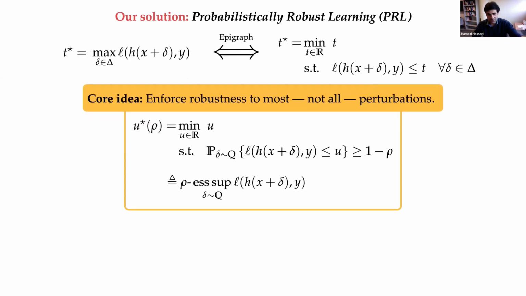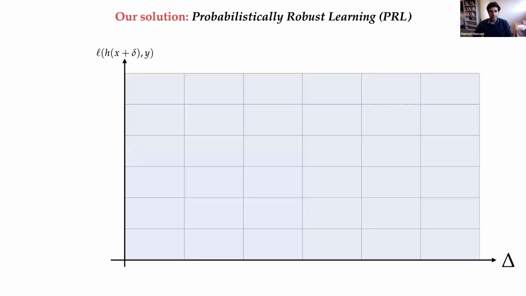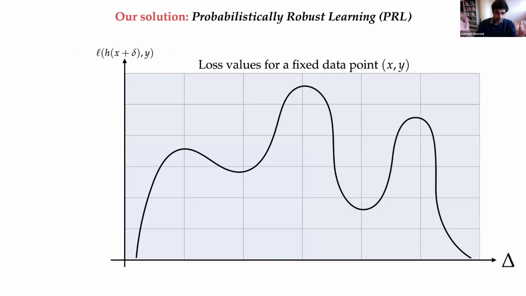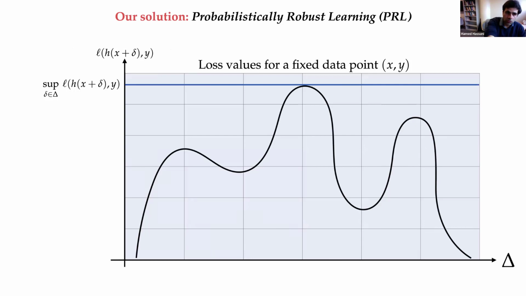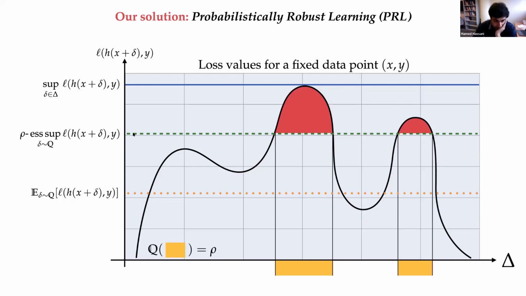I have a plot that makes it easier to explain here. So let me maybe skip these definitions. On the x-axis, assume that I have the neighborhood delta, the ball of radius epsilon. Now the sup over all the loss values is somewhere here. So this point here in the neighborhood would give you the adversarial example, would give you the maximum loss value. Now, this is the expected loss over the neighborhood according to the distribution Q. The rho essential sup is the smallest value that we can have. Look at the green line here, such that the fraction of points in the neighborhood whose value is above this green line is less than rho. And that's the definition of the rho essential sup. So that's the notion that we want to minimize here for our data points. Because points whose value is above this rho essential sup are problematic points, and we want to minimize the loss associated with these points.